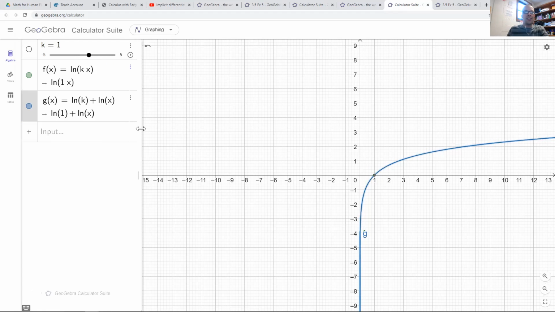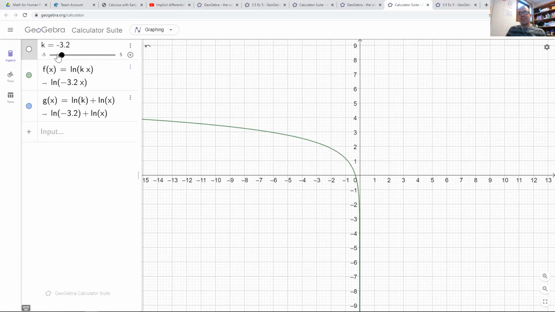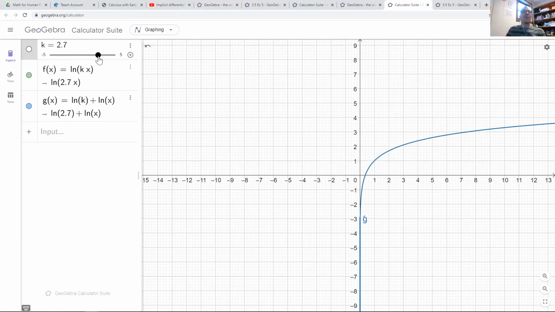So let's do this. Same exact line, and it's going to remain the same exact line. But when you change this k, all it does is vertically, oh geez, we don't want to go negative. Don't worry about that. Let's keep k positive for now. All that is a vertical shift. And I don't really want to start putting in negative numbers for x. The implied domain here is positive values of x.